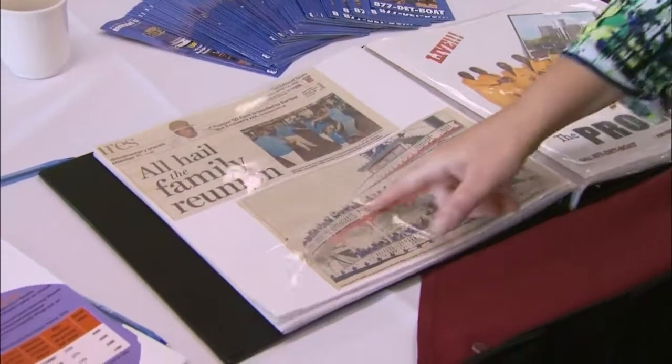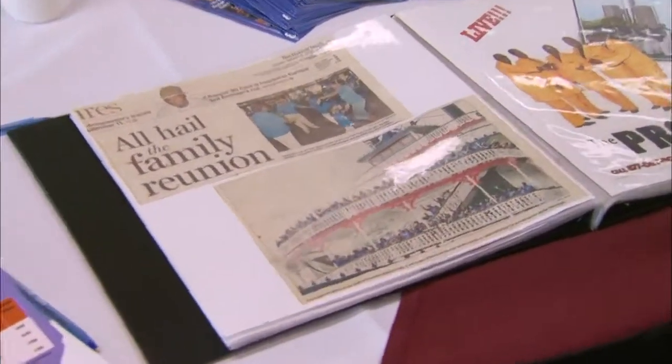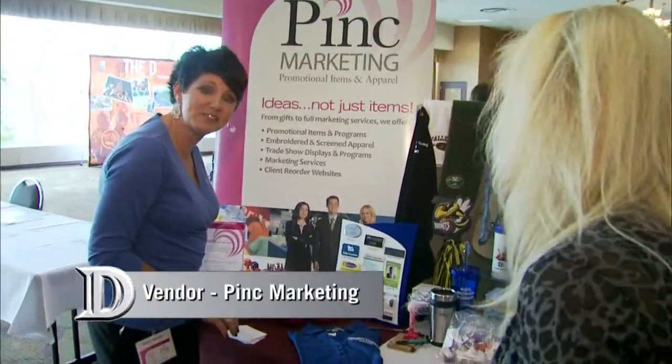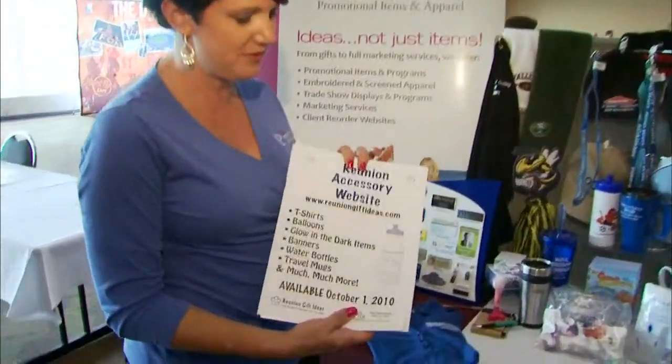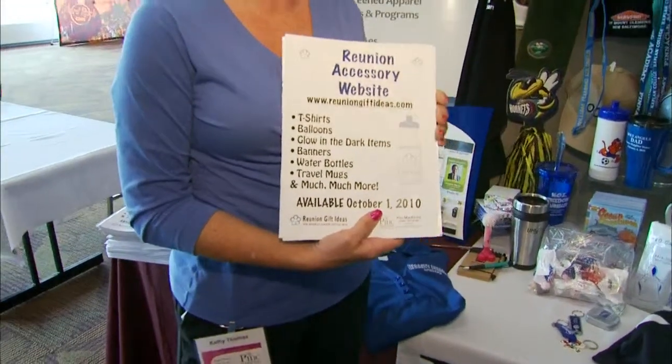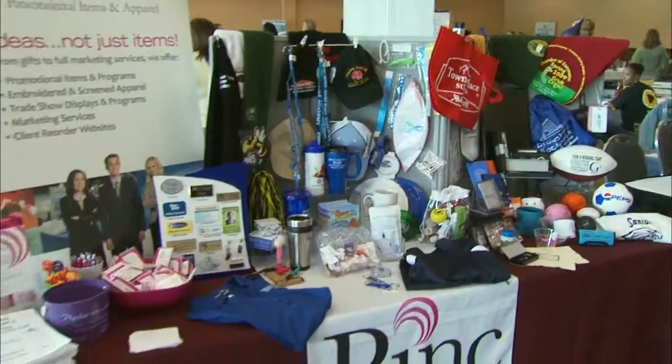Have a great time on board. A lot of them really enjoy coming out for a Motown cruise. It's a great way to showcase Detroit's history for all your out-of-town relatives. Well, the great thing that we have available is a website that is actually set up for our family reunion. So they can go right to the website to purchase different items such as shirts, balloons, and it really makes it easier. Yeah, they're a big thing, aren't they?